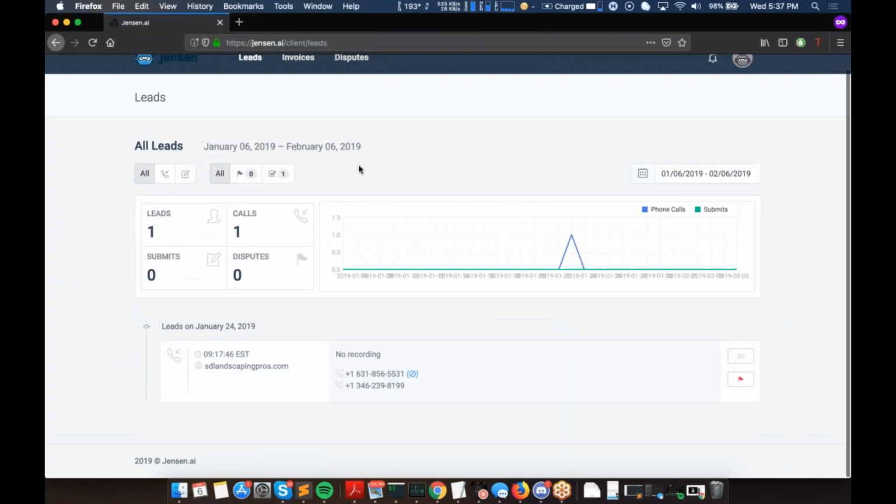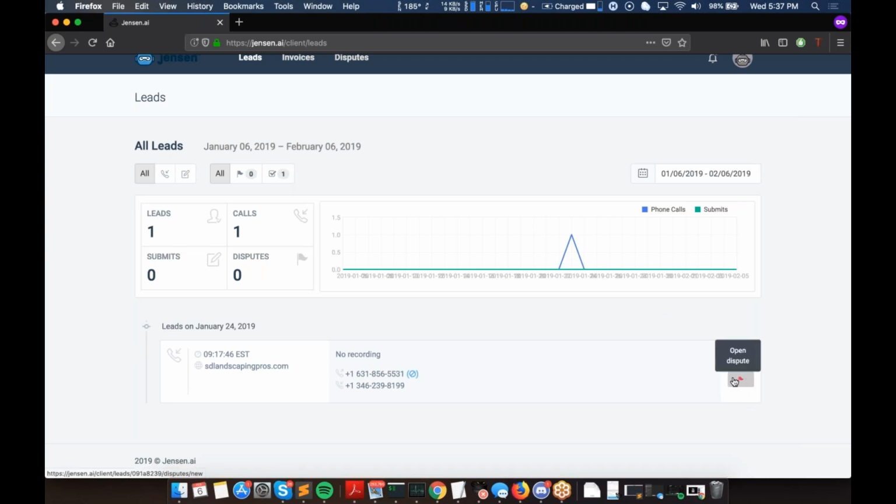On the flip side, a client has the ability to comment on a lead and dispute a lead. So once a lead has been disputed, let's say for instance I have 10 leads, it's Thursday, and I'm billing on Friday. If Thursday night the client comes into their dashboard here and they decide that for whatever reason they don't like this lead and they click open dispute, and then the next morning, Friday, the system generates the weekly invoice, we are not going to generate an invoice for the disputed lead. So essentially what a lead dispute does is take a lead out of validity for being charged for.